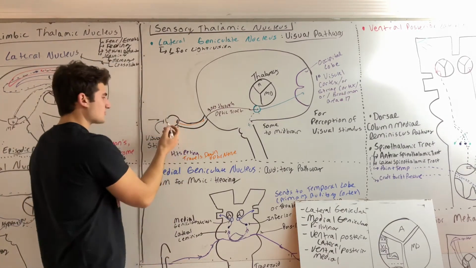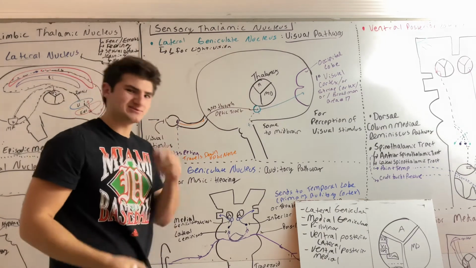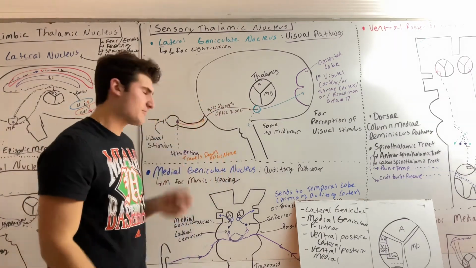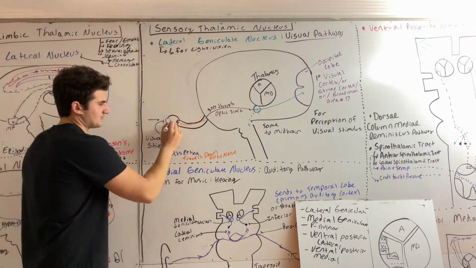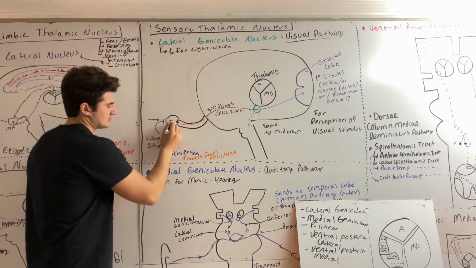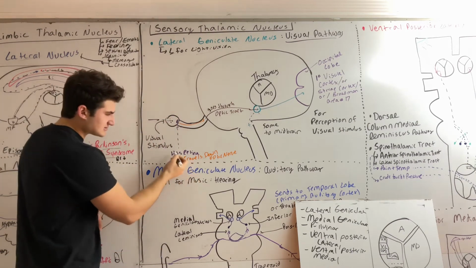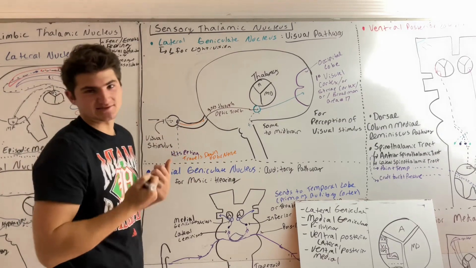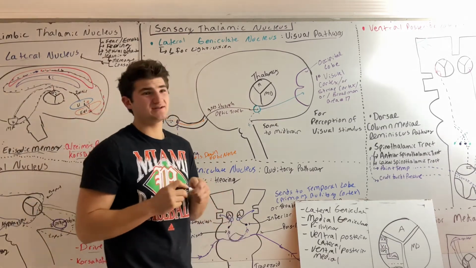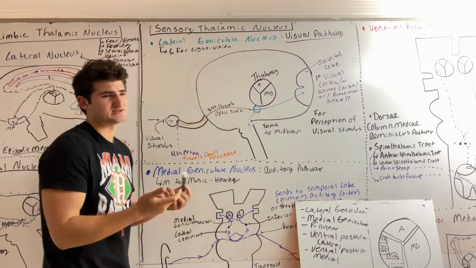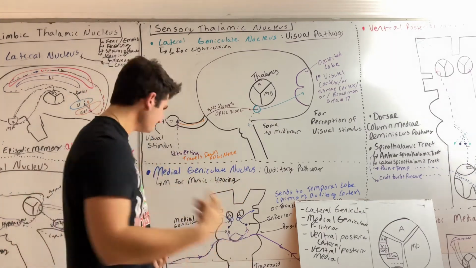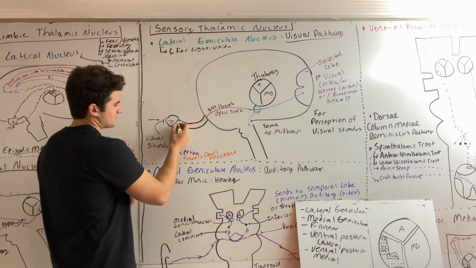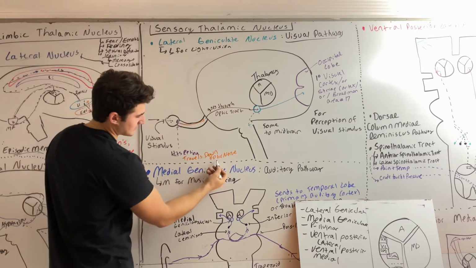Well, it's going to go through the cornea, right? We said the cornea was like the little area in the front. Then behind that, you have the lens. So it's going to pass through the cornea, pass through the lens, and it's going to redirect, and hit the retina. If it hits the retina, it can hit the rods, the cones, etc. It depends if we're seeing for color or black and white. Now, from the retina, it's going to travel down through the optic nerve.